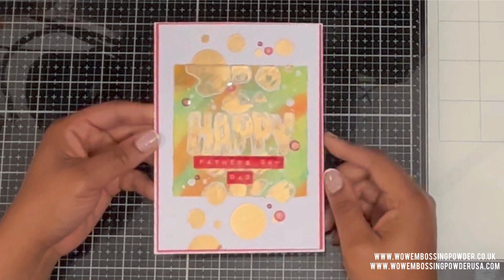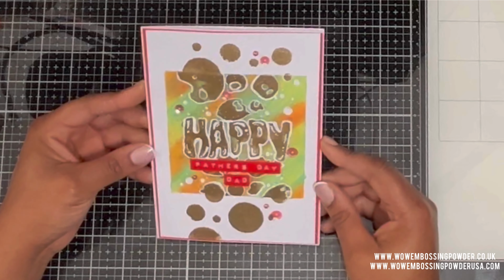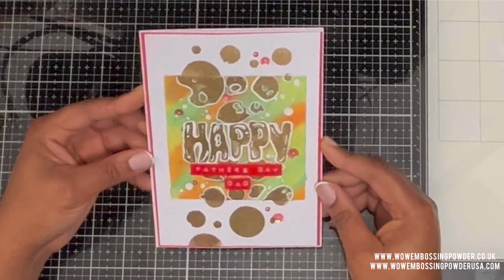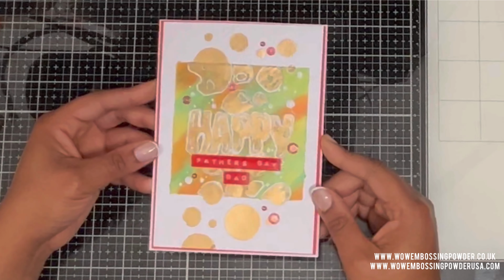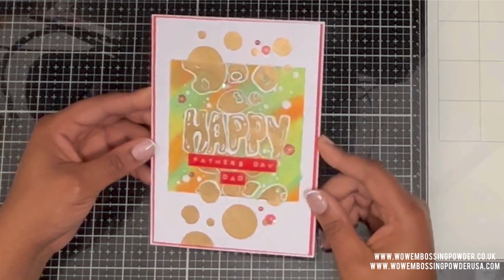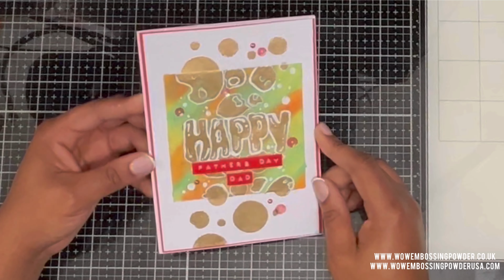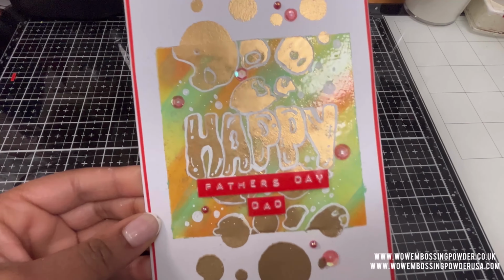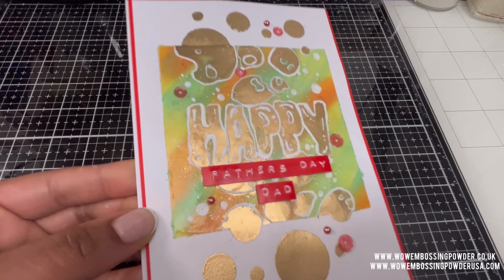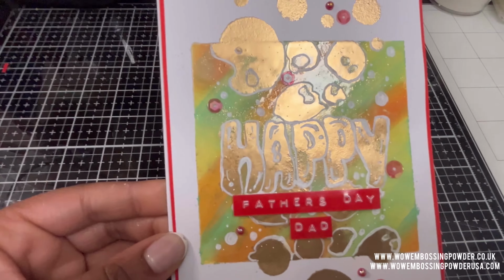So this is how the card looks when it's finished. Guys, you really have to try this so that you can see how beautiful it is in real life. All that gloss and all the shiny layers is just really so pretty, and I think the person who receives it will definitely be surprised, because it is out of the box thinking, and it's a fun way to stretch your supplies. You don't really have to buy Father's Day supplies, just use what you have and think outside the box.